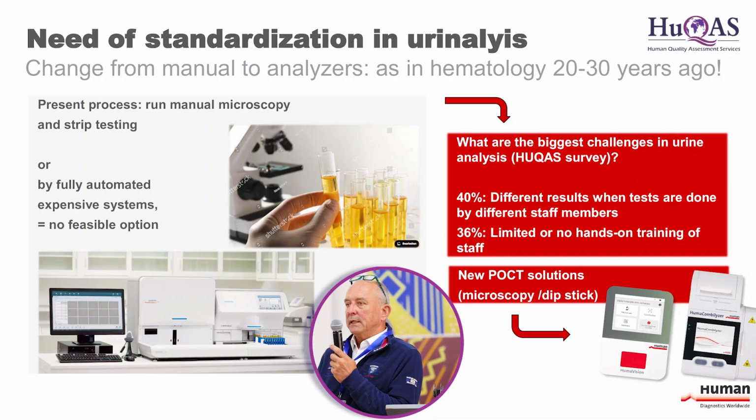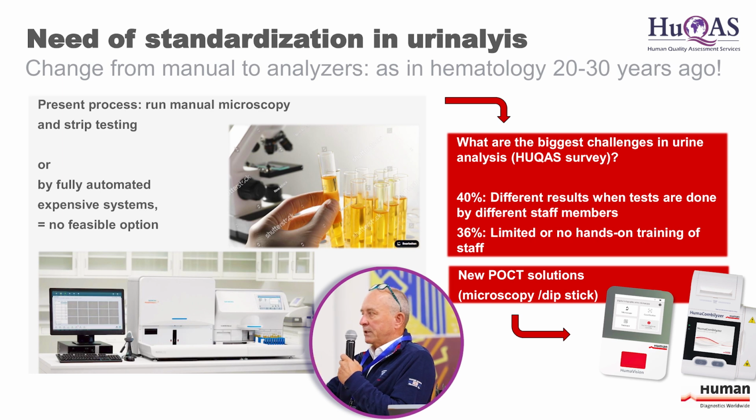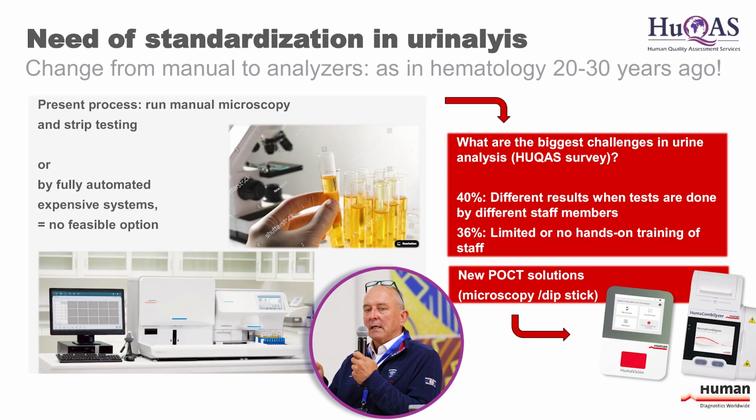In urine analysis, I think we are at the same situation nowadays as we had been in hematology about 20-25 years ago. I'm also a hematologist. 25 years ago, we changed from doing microscopy, counting blood cells. We did it manually. I think the young people cannot even believe that this had been done all manually. Nowadays, it's done by 3-part and 5-part systems, and you look only at atypical lymphocytes or stuff like this on a microscope. So the same situation as in hematology 25 years ago, we are now in urine analysis.